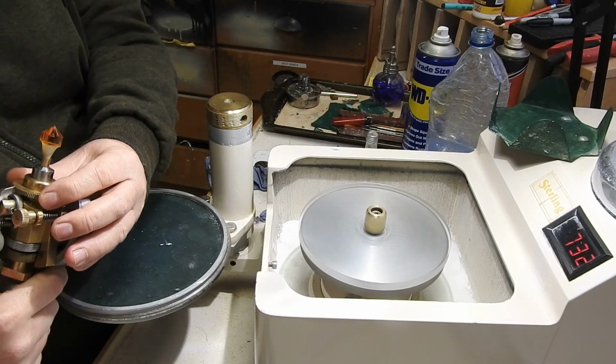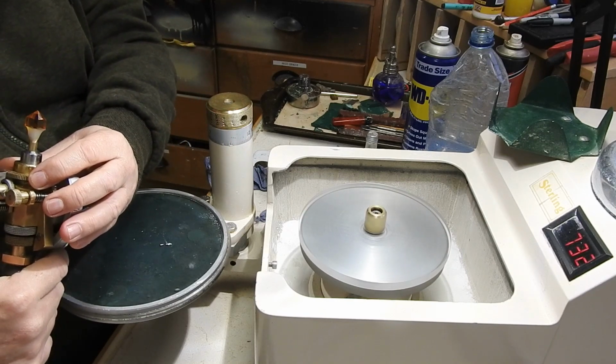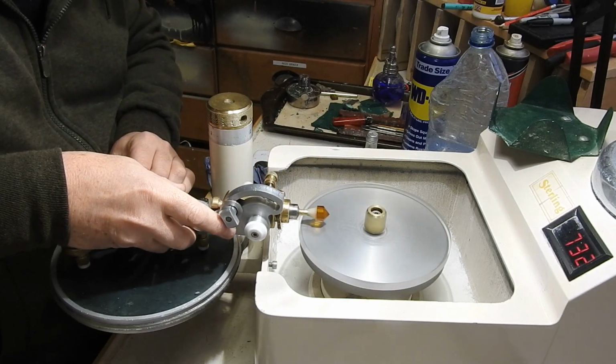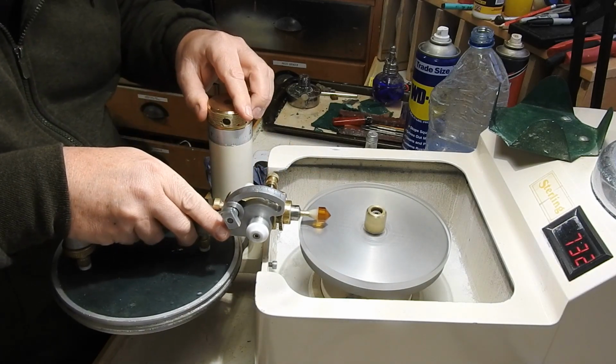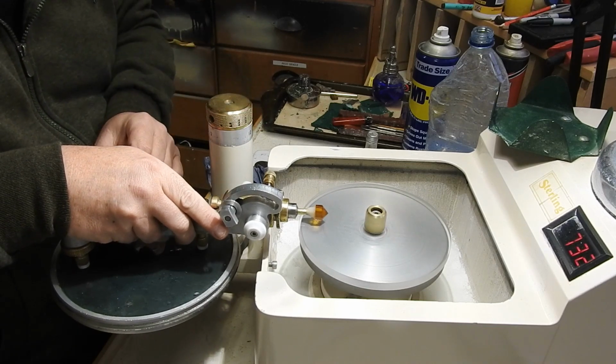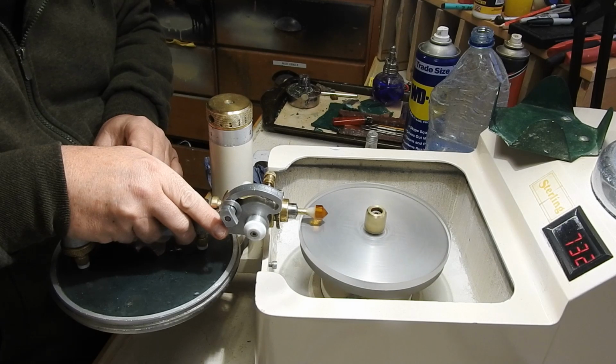74, so we're on the polishing stage, catching a couple of moments of sanity before it all starts, and I'm just polishing a little bit of the top end of the girdle.